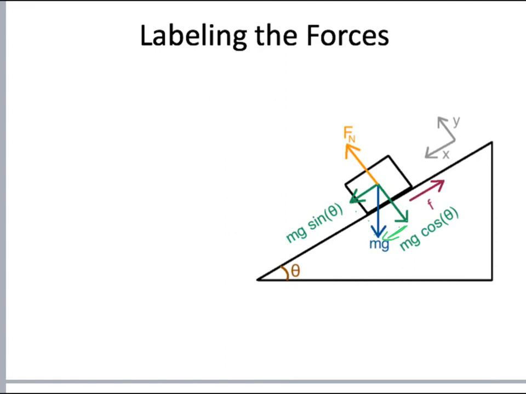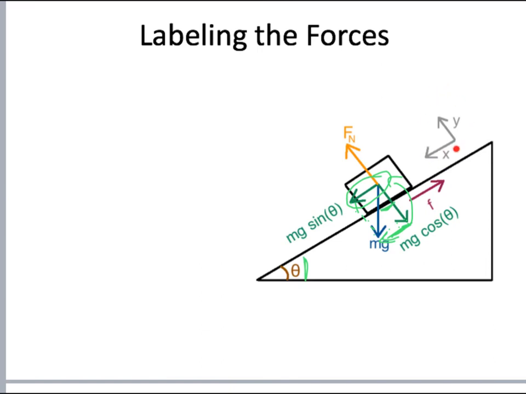And I like drawing it this way because you can really see that the component of the weight down the inclined plane is what's pushing it down the plane. And of course, that's mg sine of theta. If this angle here is theta, we know this angle here is theta. So this guy is going to be the opposite side. And I've just moved it up to make it look pretty. But we have the mg sine of theta is pulling it down the plane. The mg cosine of theta is pulling it into the plane. And of course, we're also going to have the normal force, which is perpendicular to the plane.